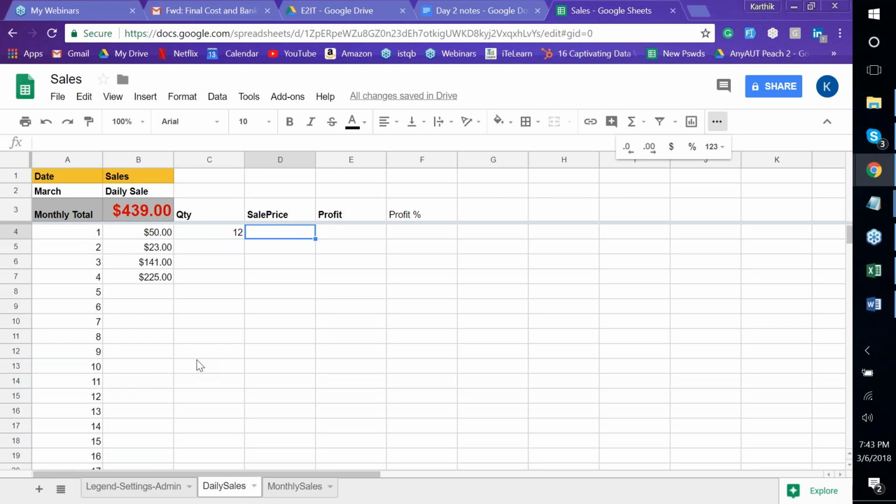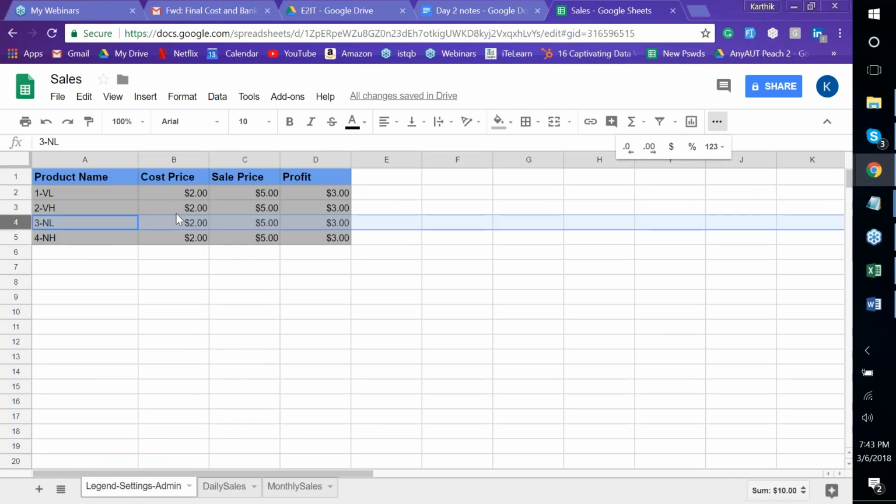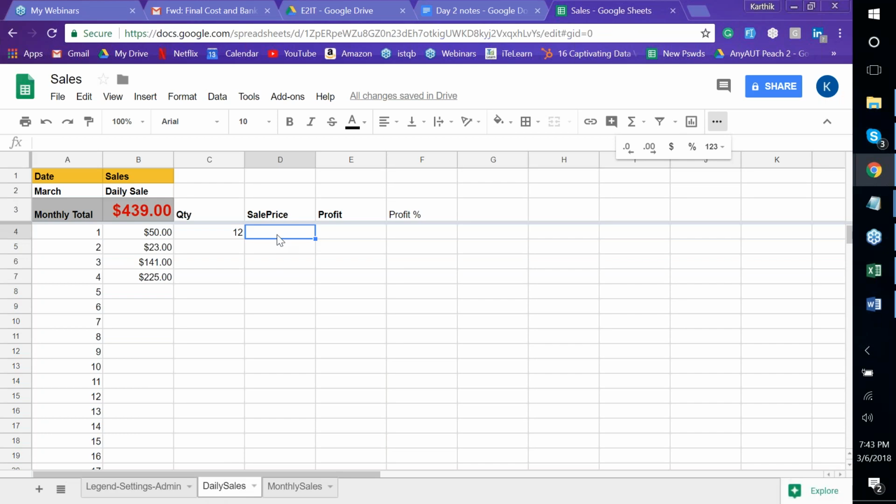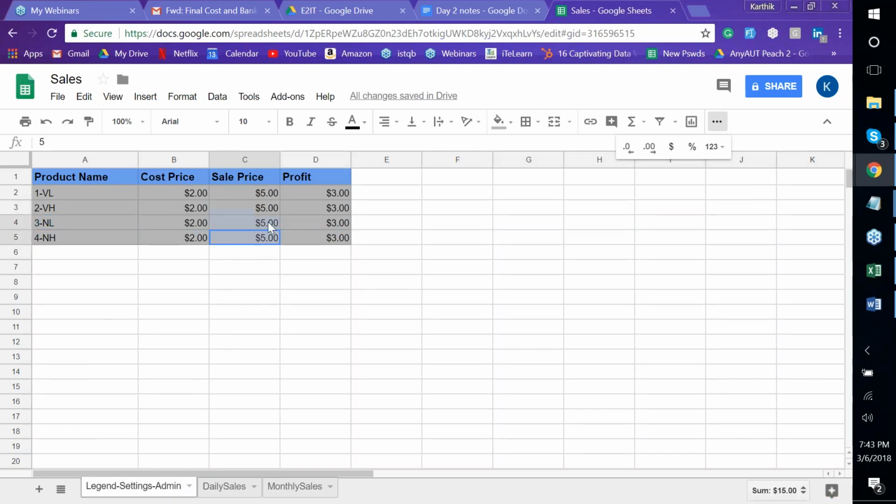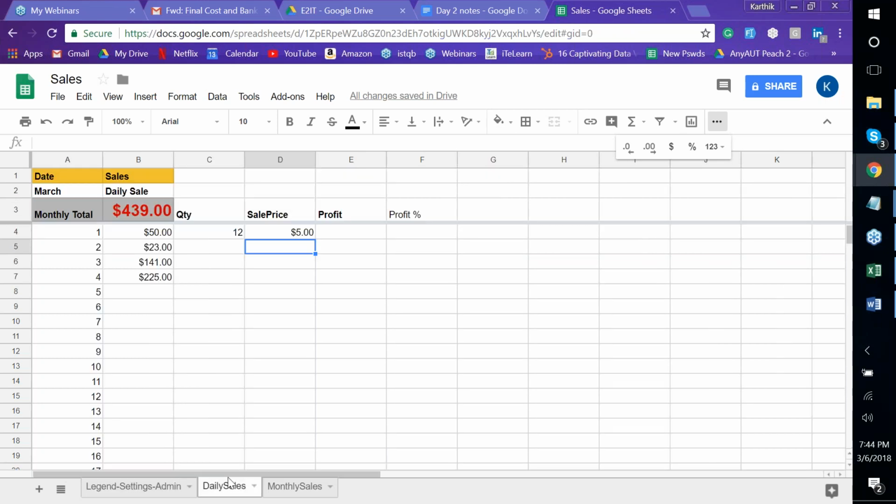Now, where is the sale price? Sale price is here. How much is sale price? 3 non-veg lunch lean, $5 is the sale price. So what should I write here, team? Tell me, please. What must I write here in the cell D4? I should write $5, correct? The client says I want to change it to $6. Those kind of problems keep coming up. So for now, if I say $5, it is never going to change automatically.